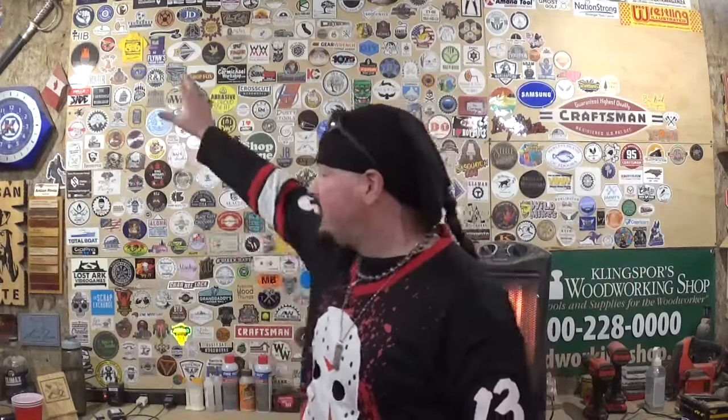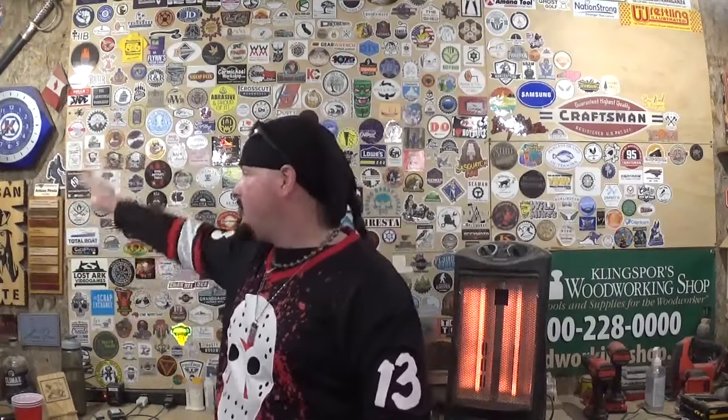So it's always a great way to interact, and especially have it somewhere where you can prominently see it. Remember, we started with the Sticker Swap sticker box when we first started doing sticker swaps, and I never thought it would fill up. Now, about the whole back wall of a 12-foot wide workshop is almost completely full. I might have to ultimately and eventually take down this stuff that is over here to my right and, you know, just add another panel of quarter-inch material there to keep adding stickers, and I'll be happy to do that.